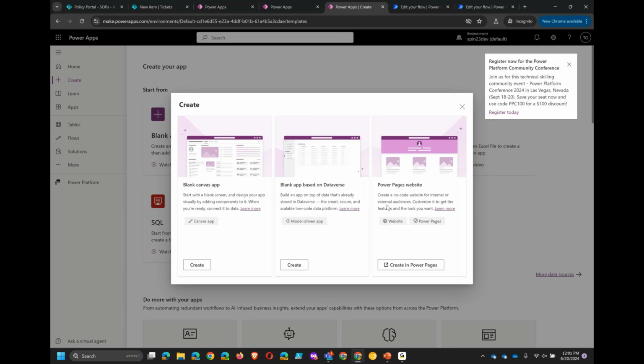Now, I will mention that these Power Pages websites can come at an extra cost, right? So they're not something that's free for you to use. But in those cases where you're wondering, gosh, does Microsoft have any options for us about letting anonymous users get to a small section of our environment that we've customized like a full website? Absolutely.